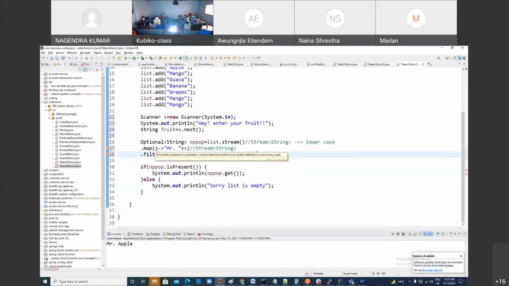It's showing an error: local variable, we are using it over here. So let's change it. I'm going to use T, and I'm using findFirst. Why is it giving an error? I'm using s here, that's why it's crying. We have to take c. c means conversion. You got it or you got totally confused?